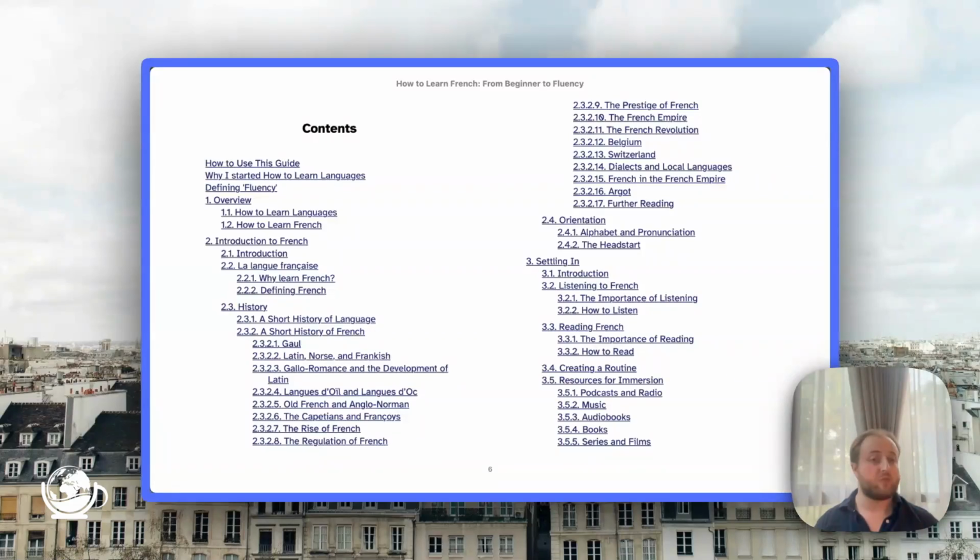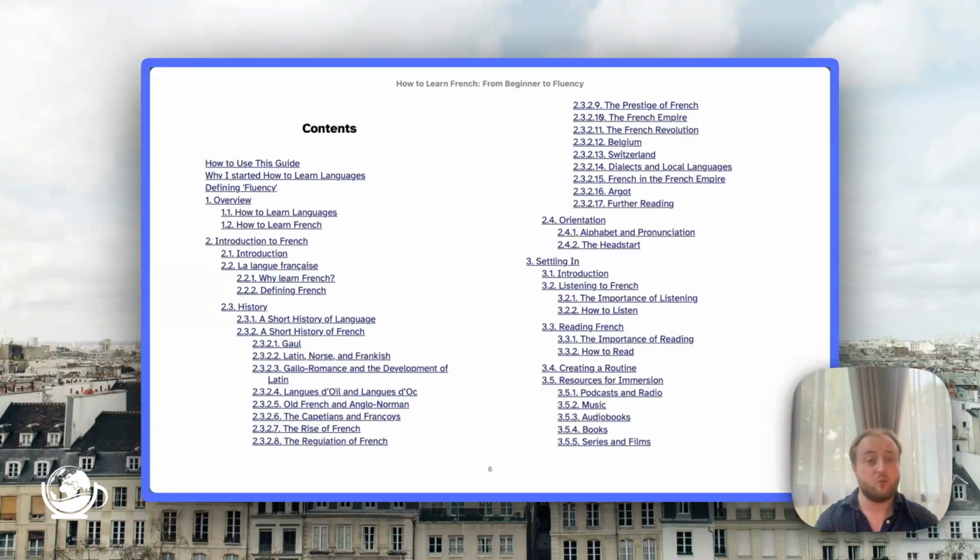In the head start, I also briefly mentioned the historical reasons for this shared vocabulary. If you're wanting to learn more about the history of the French language, then I'd recommend reading the history section over here. Now, this isn't essential, but it will really enrich the process for you and give you a deeper understanding of French. For example, there will be words you come across during your immersion, active learning, etc., which you'll see and think, oh, I read about that in the history part, and I know that actually that word came from another language, or you'll know the historical roots of that word. You'll get nice moments like that during the process, and it can just really enrich the process. But that being said, as I mentioned, it's not essential, and you don't have to read that part.